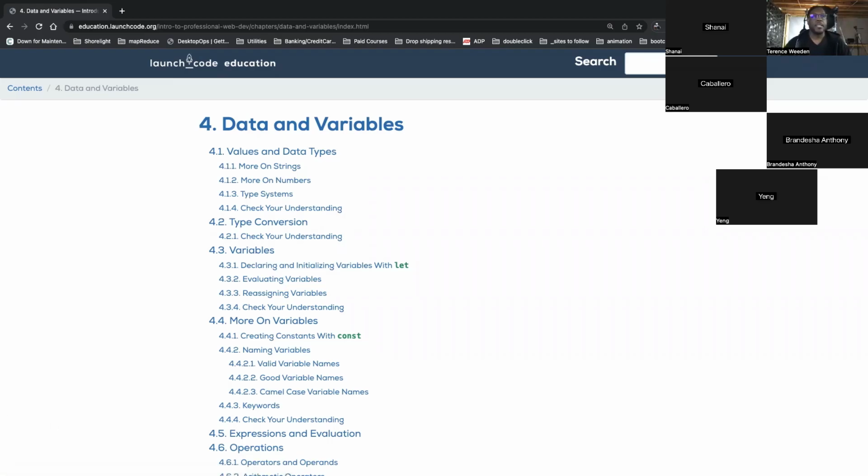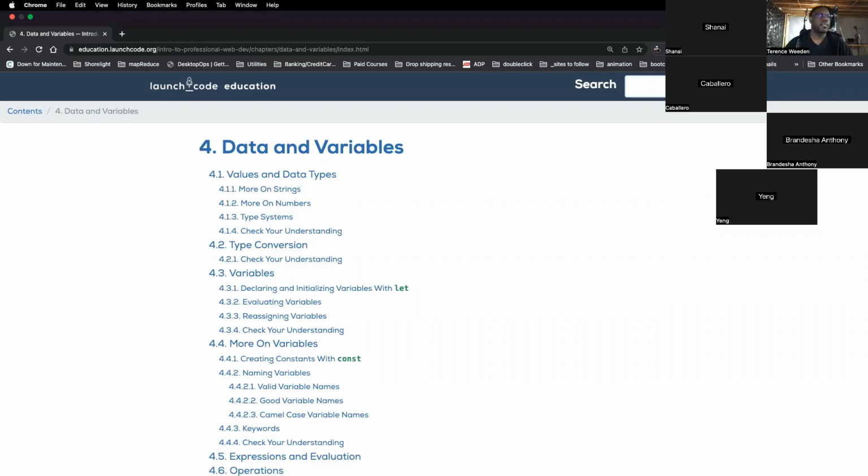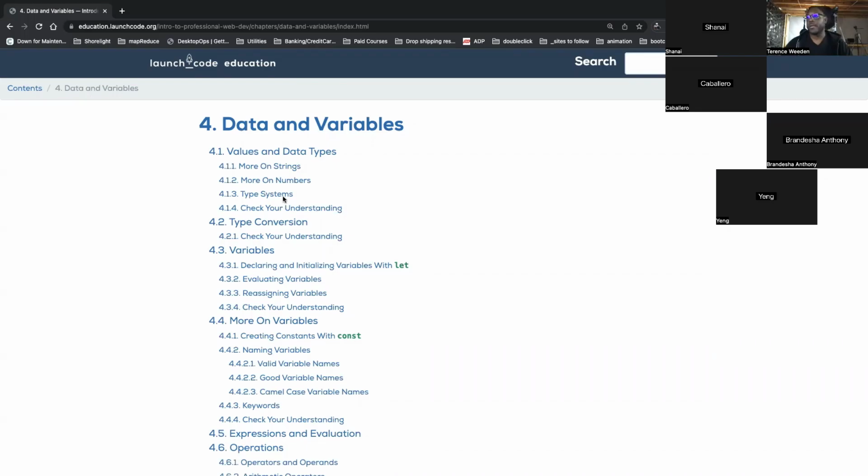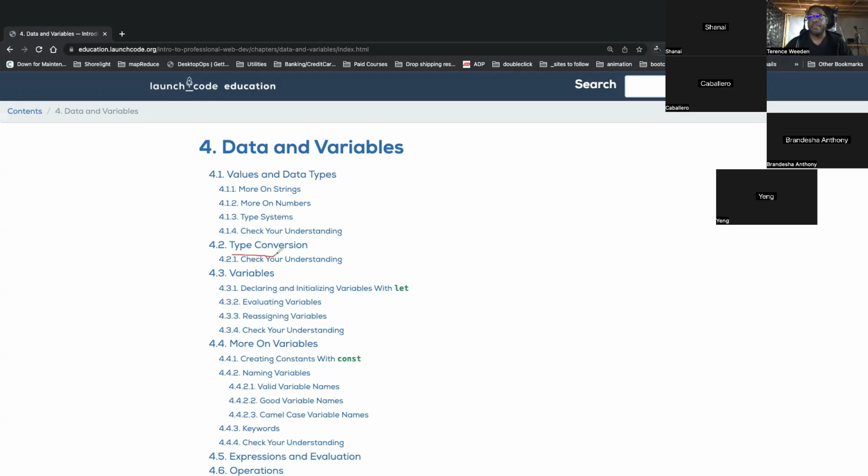Maybe she's still muted. All right, so a variable. Let me get the annotations going. Here in programming, the lifeblood of any programming language is the variable. This is the lifeblood of every programming language, your variable. And a variable is just a container. It holds all of your values.